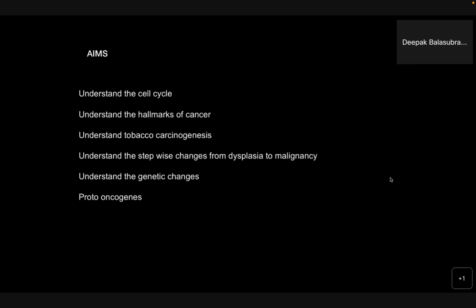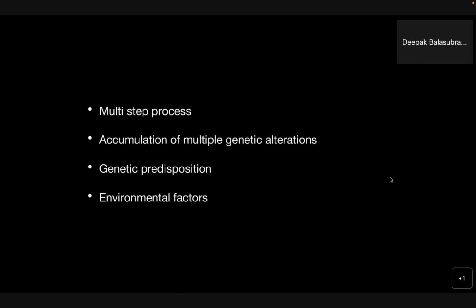We have to understand the genetic changes that happen in patients who have oral squamous cell or any other head neck squamous cell carcinoma. And we also have to understand the role of proto-oncogenes and suppressor genes when it comes to the malignant transformation of tissue. So the important thing for you to understand is that tumorigenesis in the head neck area is a multi-step process. There are several steps that translate from the patient having dysplasia to CIS to frank malignancy. So it's a multi-step process with varying factors that influence the development of tumor.